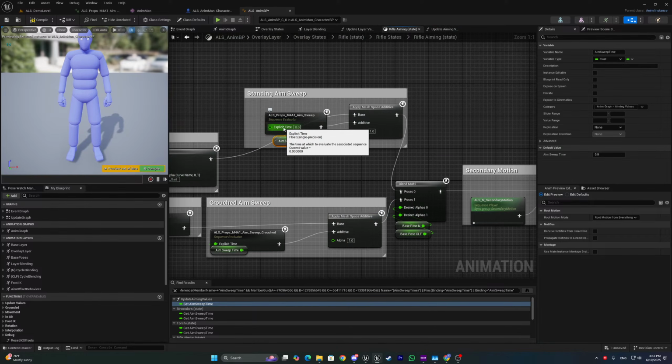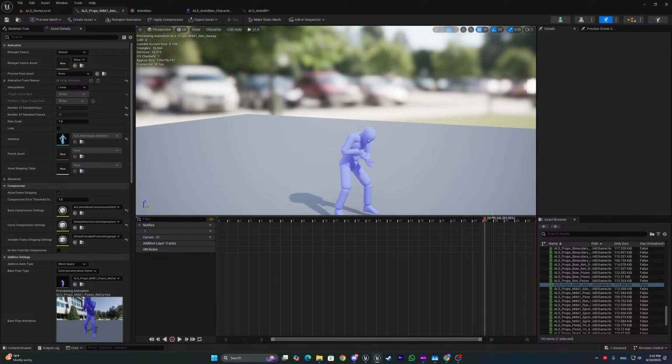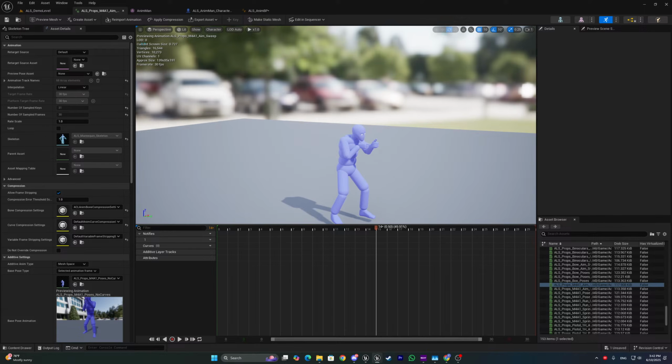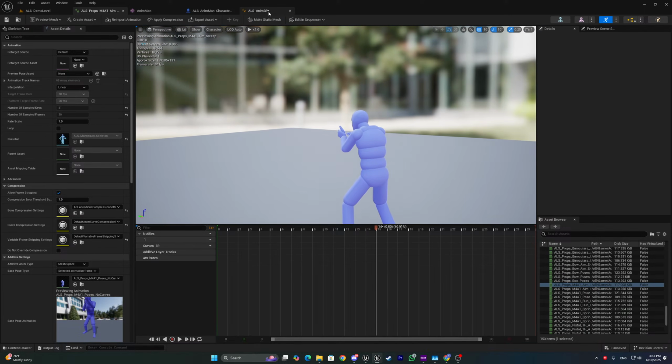It is plugged into the explicit time, and then it chooses the time frame of the animation, either 0 or 1. I think this animation lasts 1 second, yes. And if it's a time frame of 0.5, the character's aiming right in the middle.